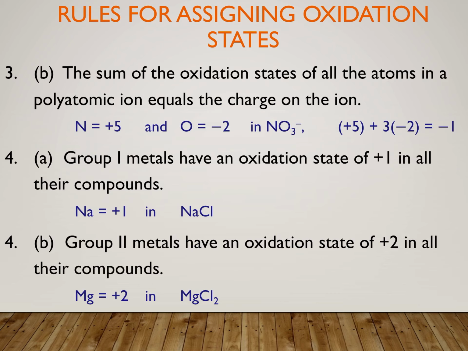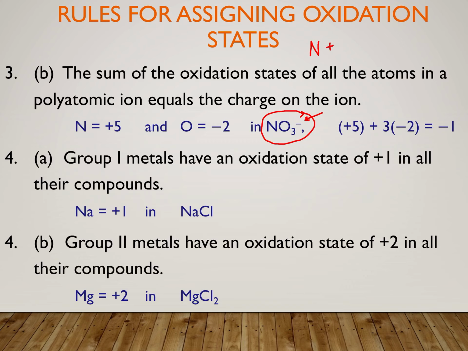If we have a polyatomic though, like nitrate, then all of the oxidation states are going to equal the charge on the polyatomic. Nitrogen is one that will typically change oxidation states, so a lot of times we'll actually have to solve for the oxidation state of nitrogen. Oxygen, as we'll see later, is always going to have a -2 unless it's in a peroxide, in which case it's going to have a -1. So we know oxygen is -2, and we would solve for nitrogen like a mathematical equation.